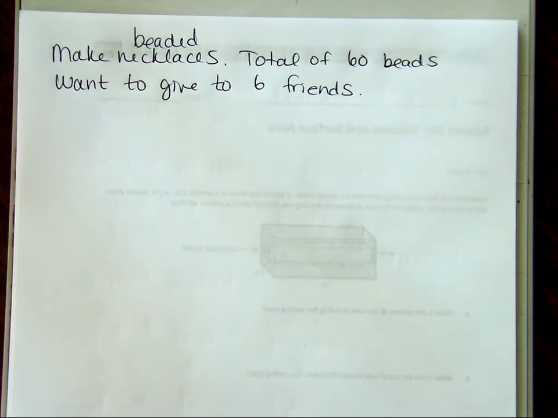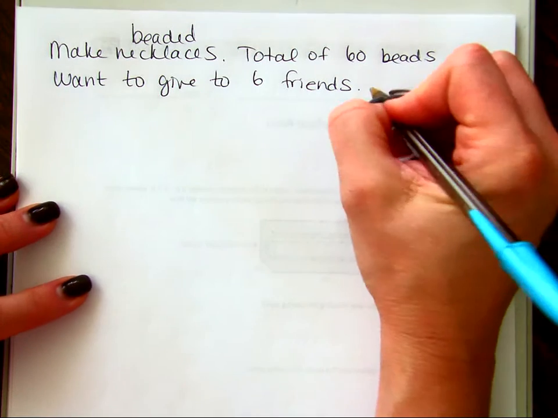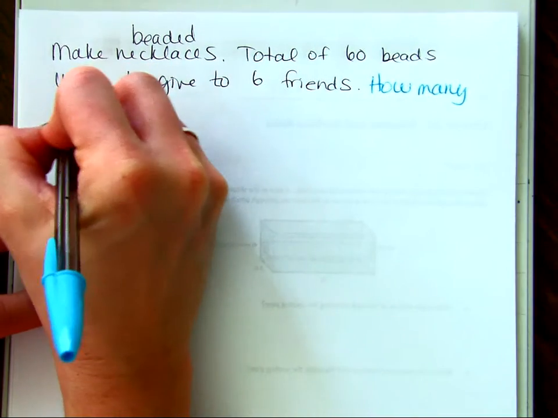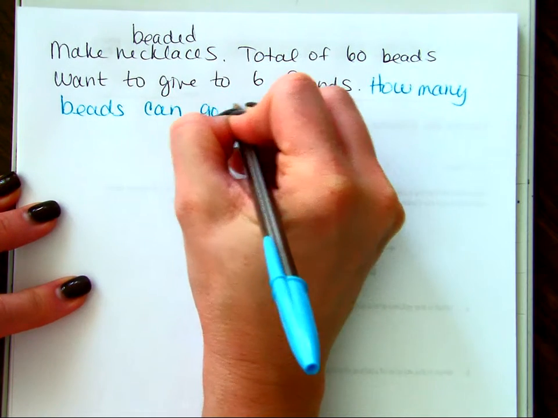What question am I about to ask you? Or what question do you have, Allison? Yeah. So if I have a total of 60 beads, but I want to give them to 6 friends, obviously I'm keeping the numbers real simple just because we're focusing on the construction of the problems here. How many beads can I put in each necklace? And have everybody have the same fair amount, right? So how many beads can go in each necklace?